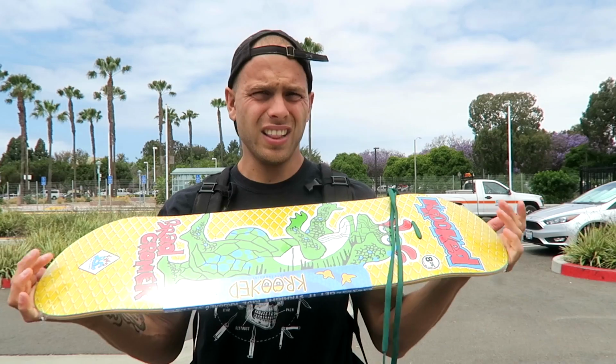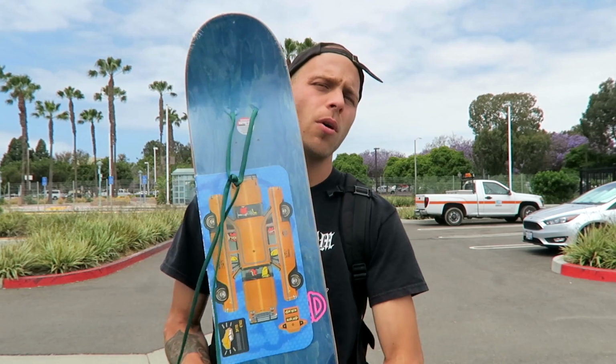This was literally the only pro board that was hanging on my wall. I decided to pull it down, and this is the one that I'm going to skate. There's not going to be a difference, but if it does break, I'll put it in, which I don't think it will. Like I have stated, you're not going to notice a difference. The only thing is this board's a little smaller, so it's going to take a second for me to get used to, but in terms of quality, for within 24 hours, I think it's going to be fine.